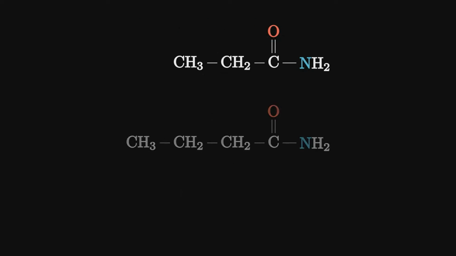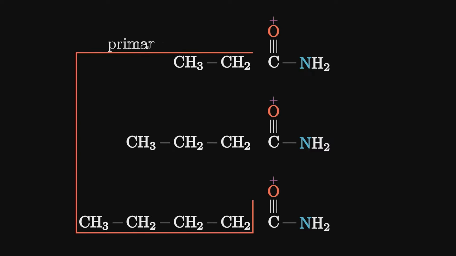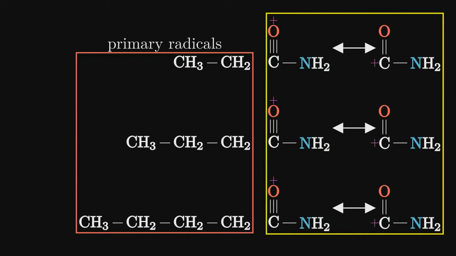Amides, in particular the primary version, have 2 fragmentations you should be aware of. The first is simple, and it is when the bond between the carbonyl and carbon next to it breaks. This produces primary alkyl radicals which go undetected. The cation, which does get detected, is more stable as the charge is shared between the oxygen and carbon atoms. Although the original amides increase in size going down the screen, these fragments are all identical and have mass 44.